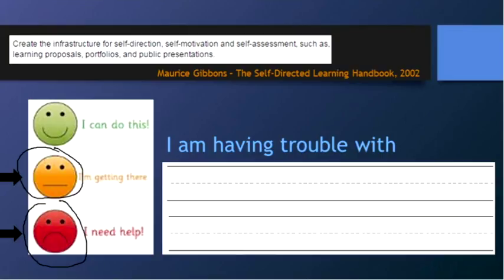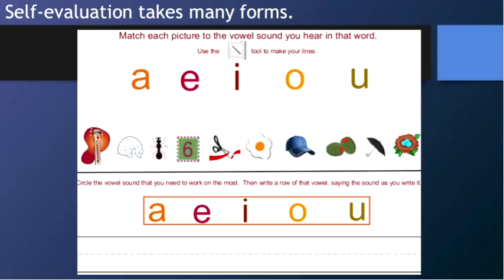So taking just that self-assessment right there, taking it a step further, and trying to articulate what they have trouble with. Yes, good question. At my level, I encourage the students to write if they can, but if they can't, it's perfectly okay with me for the learning coach to write what specifically they're having trouble with. I am really big on independence, and the more they can do on their own, the better off I like it. But yes, the learning coach is certainly welcome to write that and give you that feedback, because that's helpful for him or her as the learning coach, it's helpful for their student, and it's helpful for you to have that more specific information.